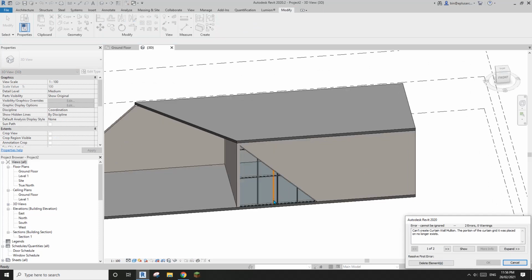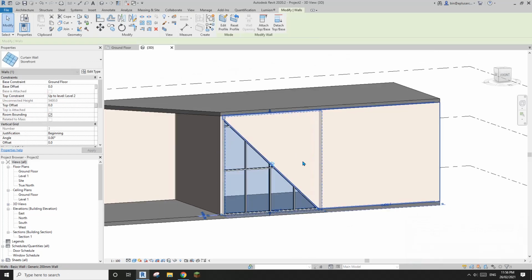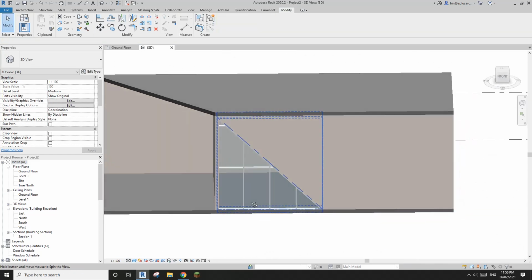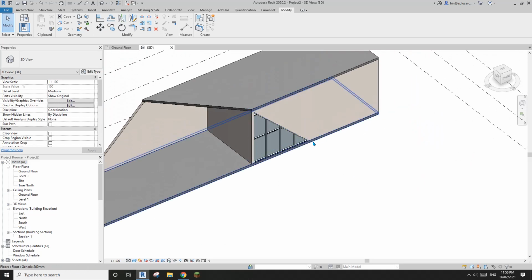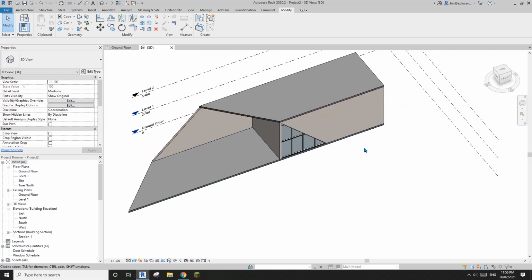And Revit asked me, do I want to delete this one? Yes, please.